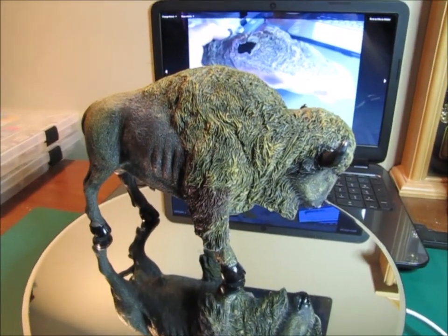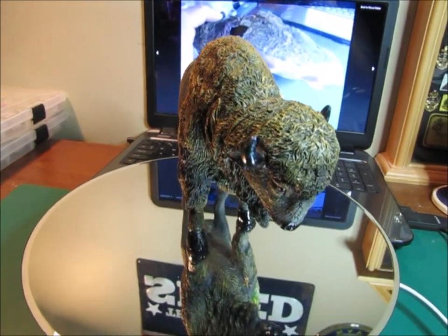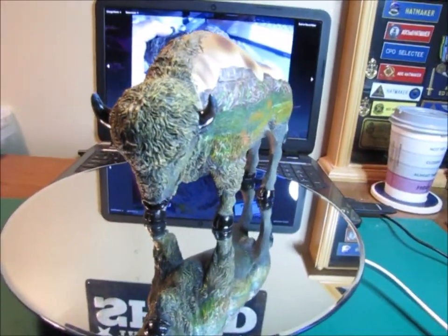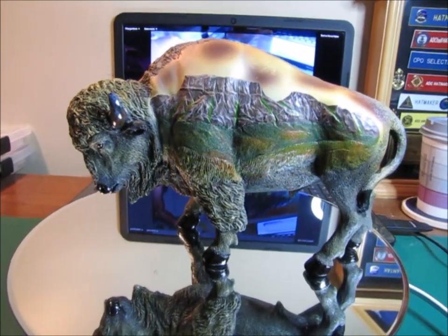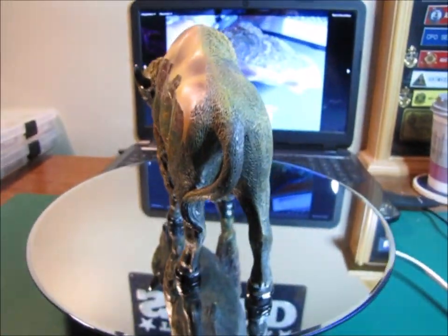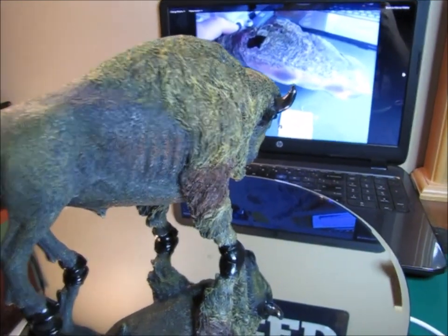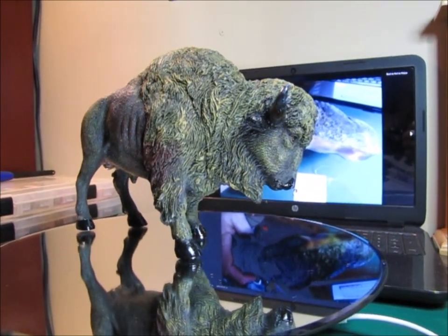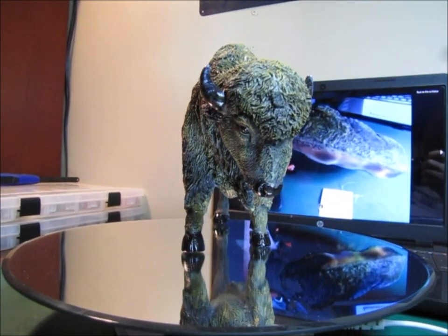So for $1.89, the cost of a bottle of super glue, half a sheet of paper towel, and a couple of paints — this is what we ended up with. My wife loves it. Oh, and by the way, I did take some Future Floor Acrylic and painted his hooves — so yeah, we painted his toenails more or less. I also used the Future and painted his horns and his nose. It gives a really nice contrast with the surrounding area being flat, and it makes his nose look like it's moist. He looks healthy. So we have a happy, healthy buffalo.